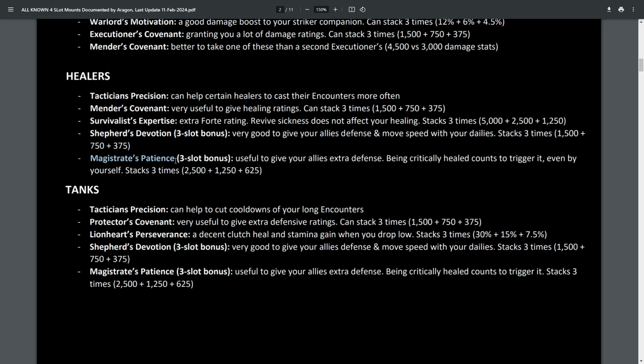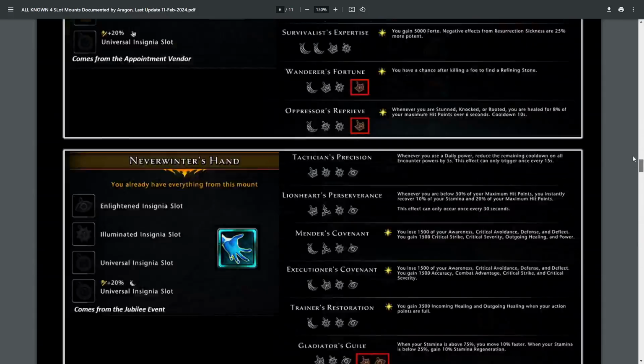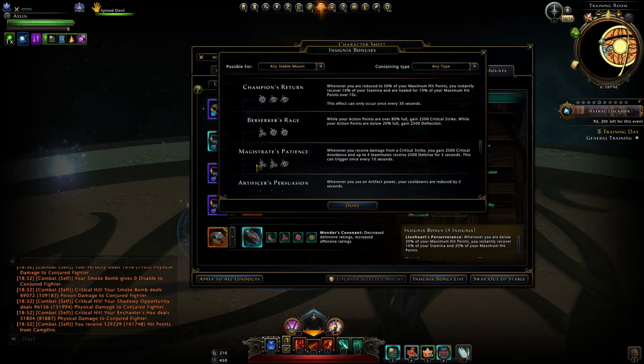Same with Magistrate's Patience. It can give everybody extra defense. It's not as reliable though, and it is, I believe, not available on any 4-slot mount whatsoever. So you'll have to run a 3-slot mount with that, which means you can lose up to 600 item level for taking this bonus. You can view the bonus in your stable here, and it will require you to run a mount that has 2 barbed and an enlightened, and you'll just want to check the auction house, and I'm sure you can find some cheap mount that'll have that. Again, a 3-slot mount, and that's the effect right here. Basically, whenever you're critically hit, you can be healed and critically healed, and that counts as being critically hit. And then you'll give everybody that defense for 5 seconds.